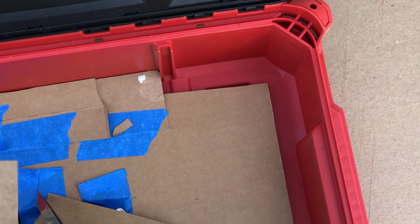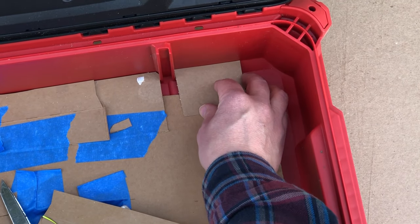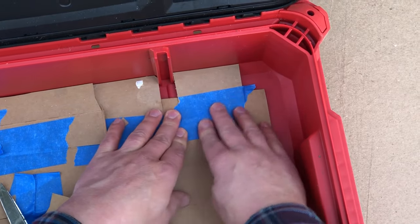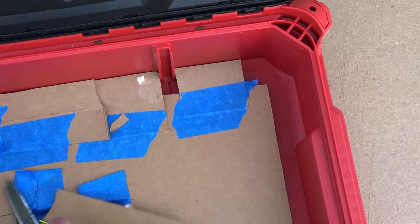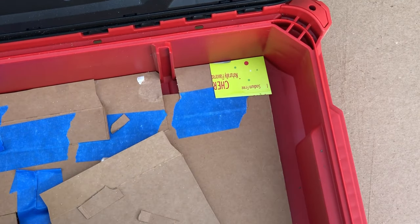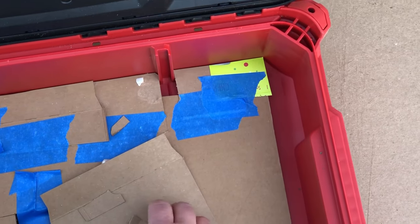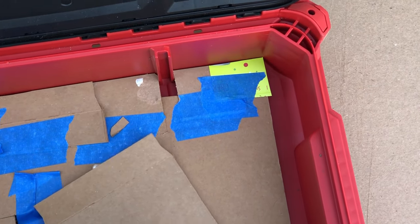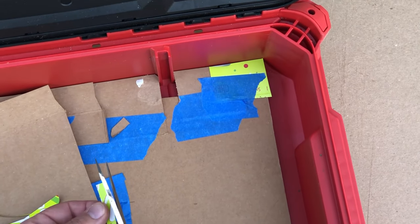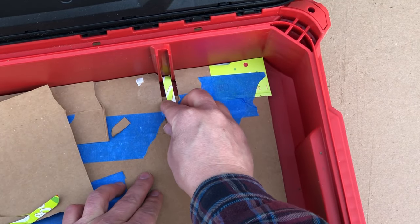Step two: I've already done some of this. Basically you just take straight pieces — I try to preserve the factory edge, they're usually straighter than what I can cut. You put a piece of tape on, line it up at the corner and go like that. I don't bother trying to cut something exactly the right distance, because it's a whole lot easier to cut two pieces and run one into one corner and set the other one into the other corner. Sometimes a piece will fit in just about perfectly.